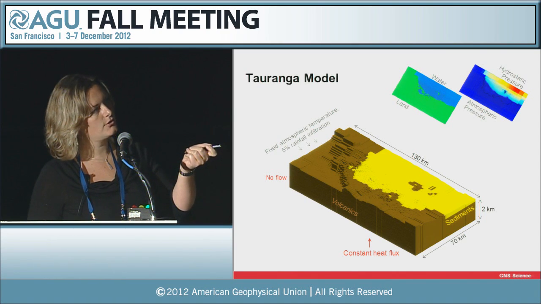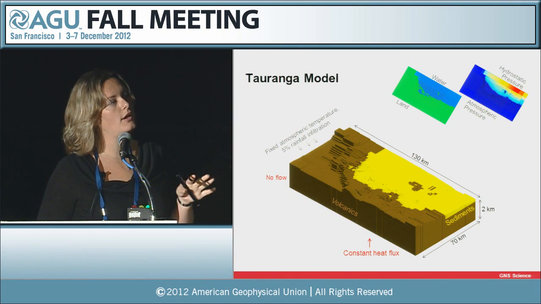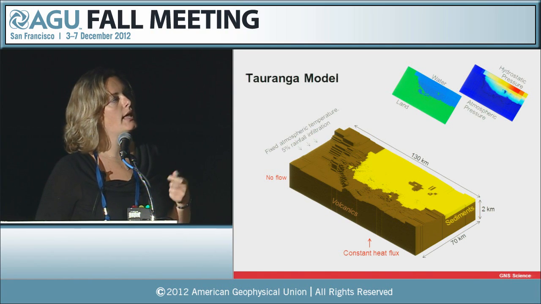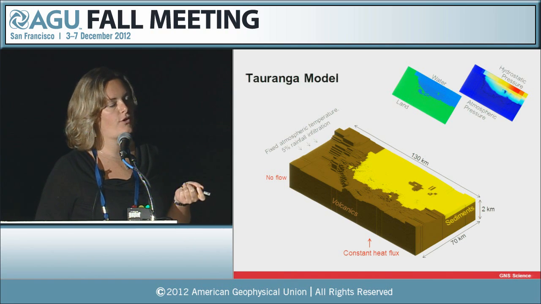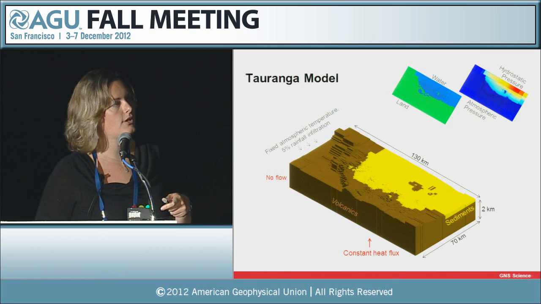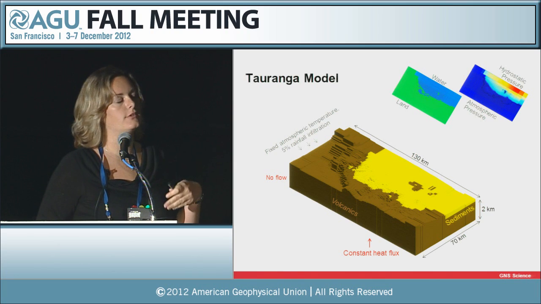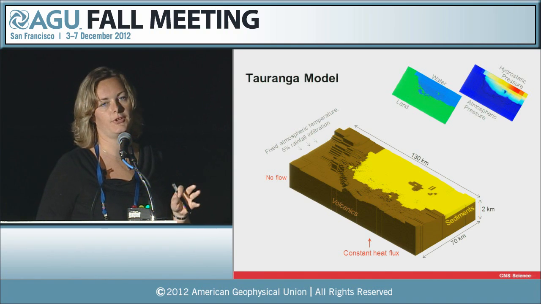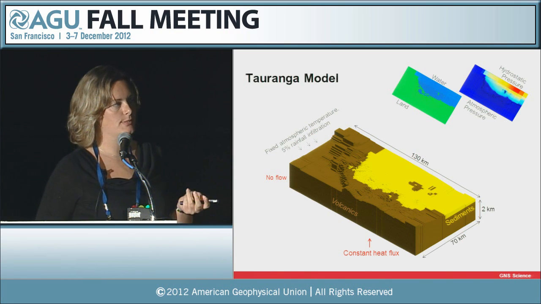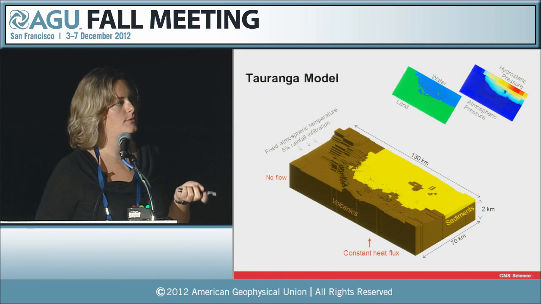On the top right, you can see the upper boundary condition. Over half the model, there's water with a hydrostatic pressure gradient. The other half is land with atmospheric pressure and temperature. And over the land, I also injected 5% of the annual average rainfall, which is based on measurements in the area. The main thing that we wanted to determine and that sort of controlled the model was the heat fluxing through the system. So I varied quite a range of parameters, but the main two that it was sensitive to were the thermal conductivity and the heat input in the base of the model.